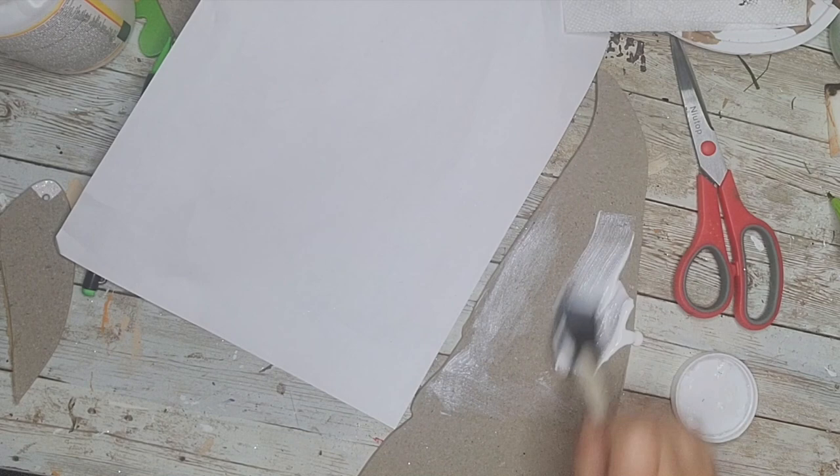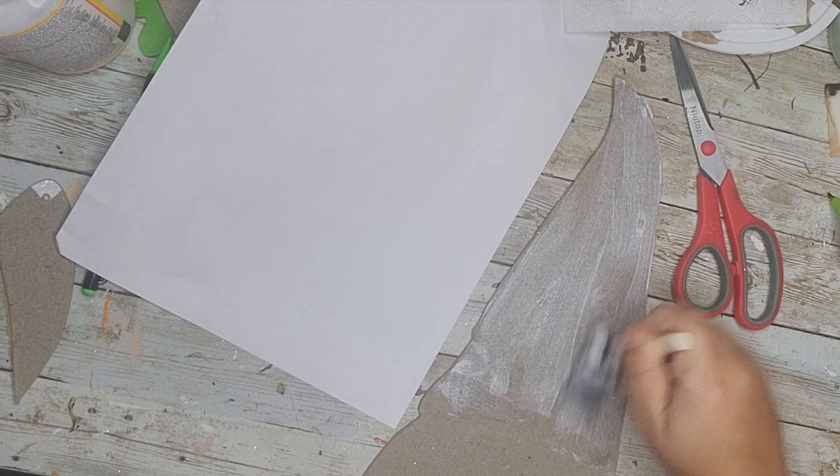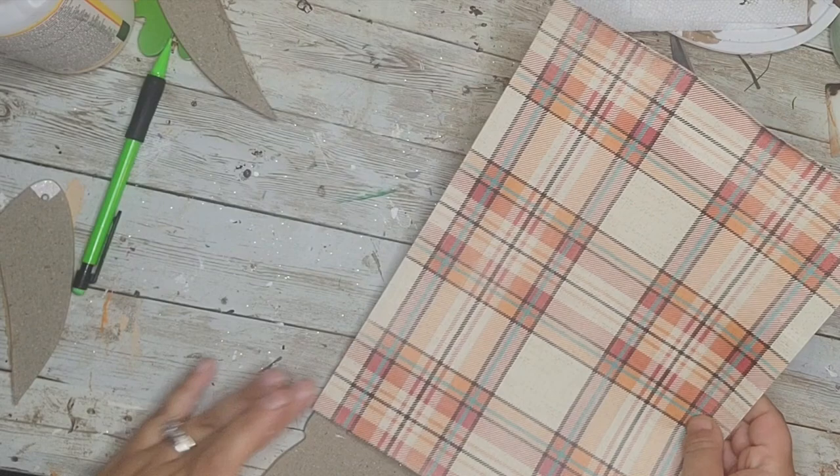After that, I'm gonna take this plaid scrapbook paper from Hobby Lobby and Mod Podge this on the top of the hat. So rather than tracing the hat on the paper and cutting it out, I'm gonna just apply Mod Podge and apply the paper on top. And then I'm gonna use my scissors to cut around it.